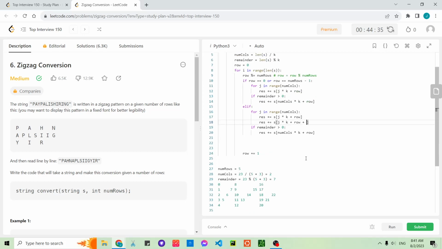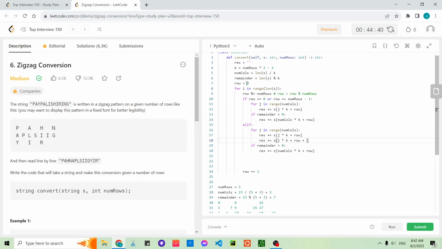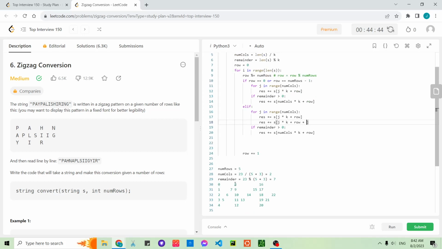We need a way to calculate. We need a variable for that. Okay, we can just use a row. Okay, so row, we're at row 1. So basically what we want here is k minus row 1.